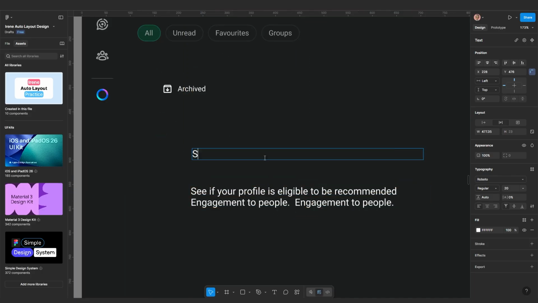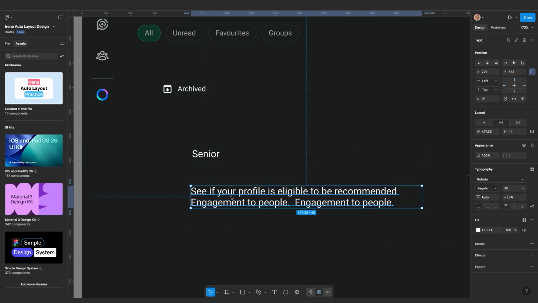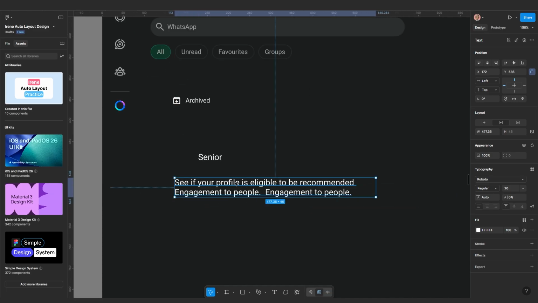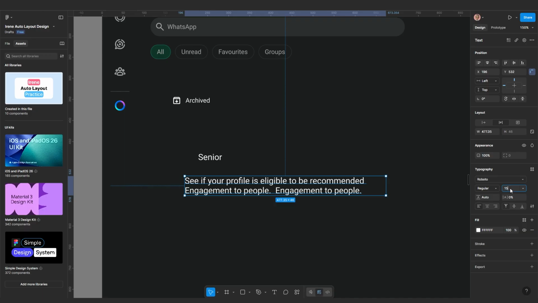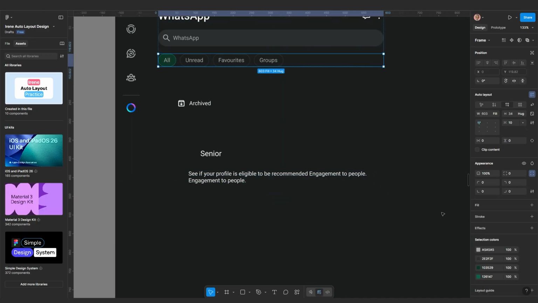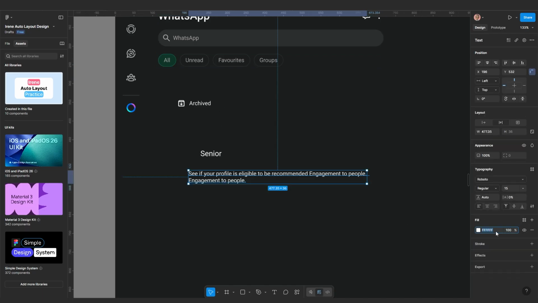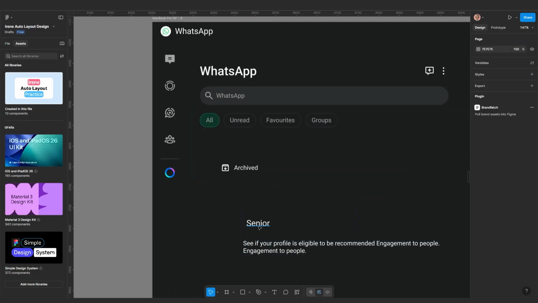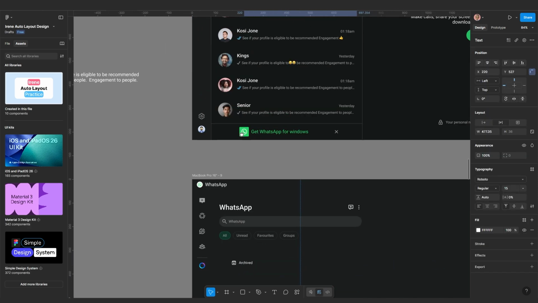I'll write the name of the person I'm going to be chatting with. Okay, and I'll write this is like our recent message. Okay, so I'm going to make this 15, and I'll take this color code here, Control C, and take it on this one, Control V. Maybe later I will show you why I'm going to do that. Now you can see I have the name of the person and our recent message, which is this one.